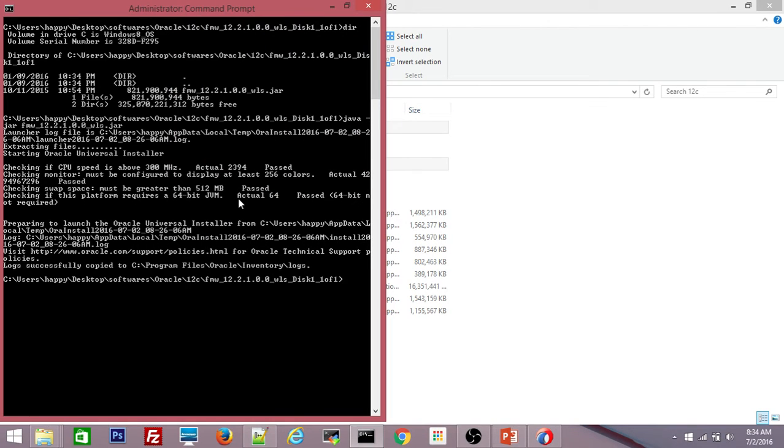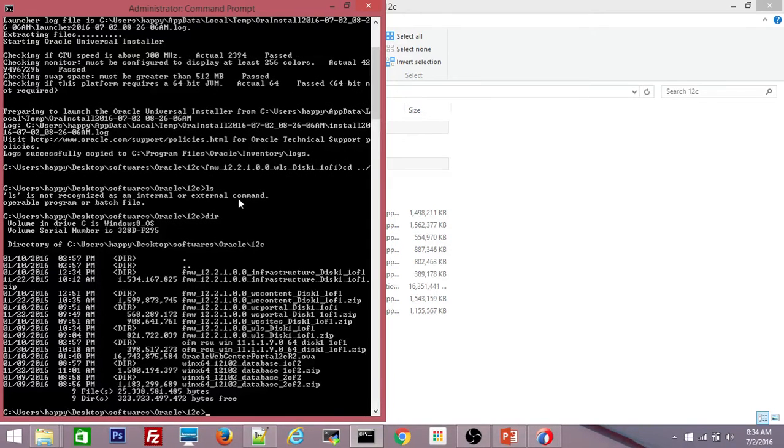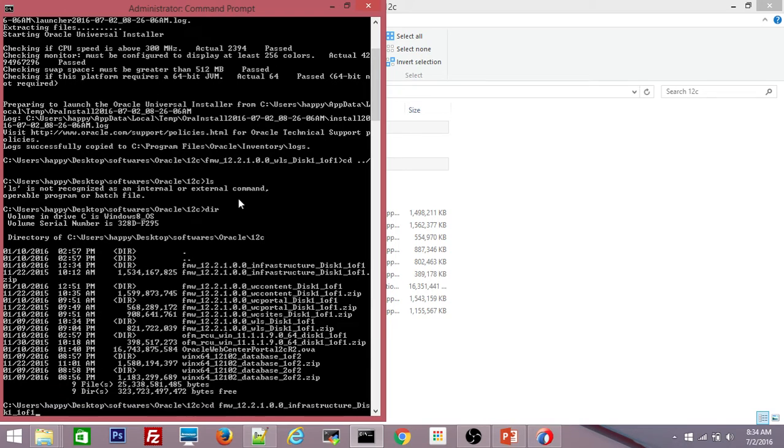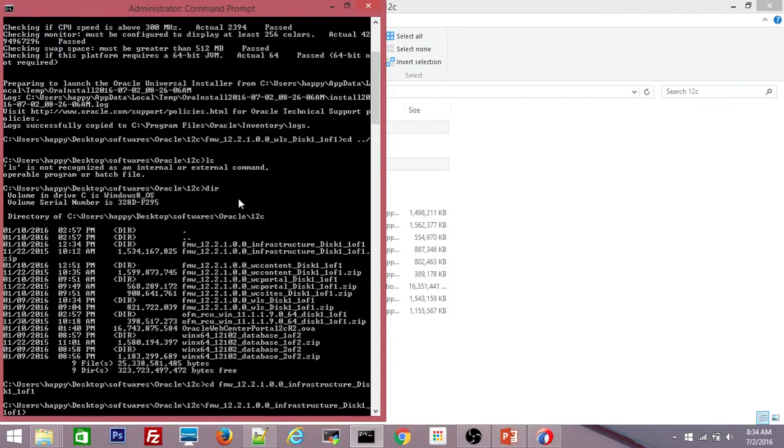So it is completed now. Let me go back one folder and then say, so now I have to install FMW 12.2.1 infrastructure. Yeah, this is the infrastructure software.